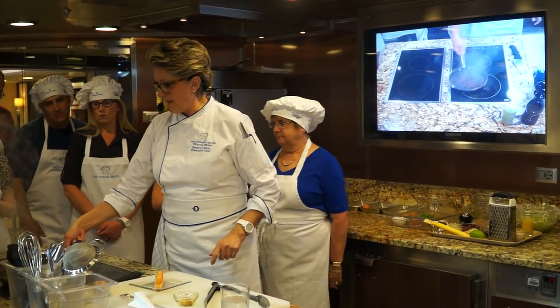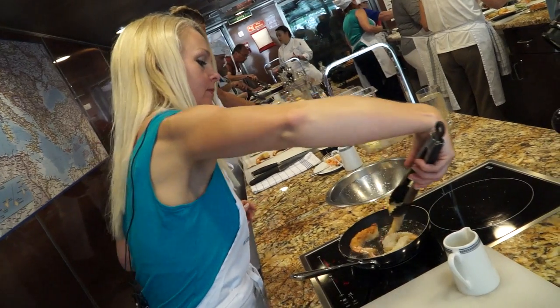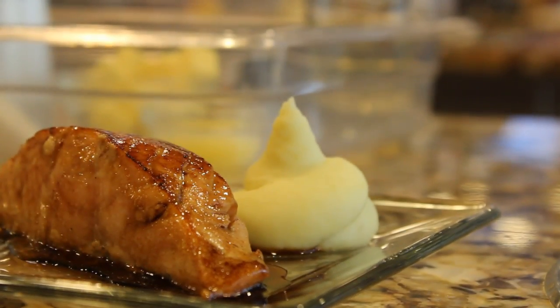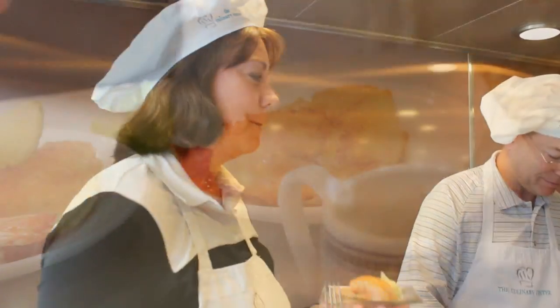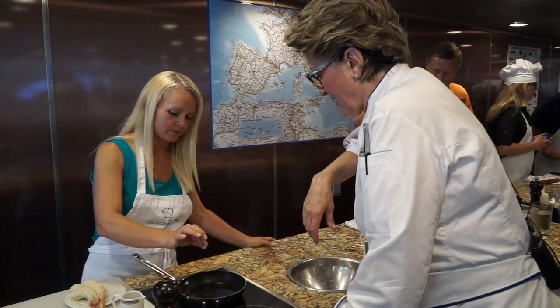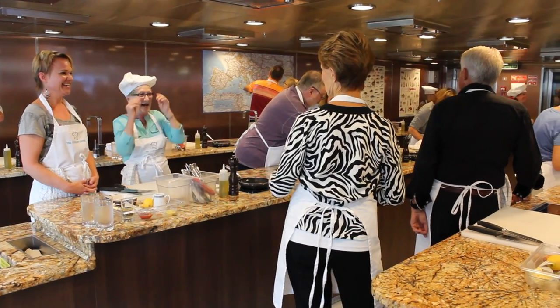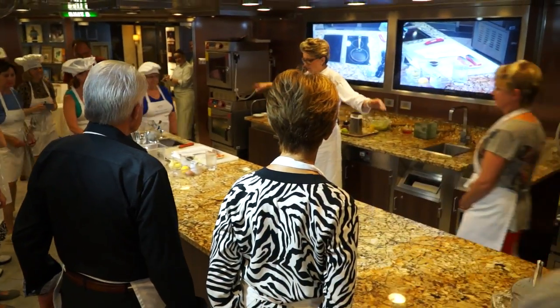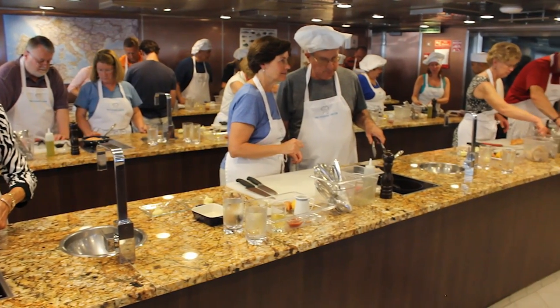You see what's happening, how that's thickening up. Sizzle, shrimp and salmon. The sounds, the scents, the sights, and oh yeah, the flavors. Welcome to Oceana's Culinary Center, the only cooking school at sea to offer hands-on instruction from master chefs. Since Oceana Cruises is known as the cruise line for foodies, during a typical voyage, there are a number of classes offered in the Culinary Center, covering a wide array of cooking techniques.